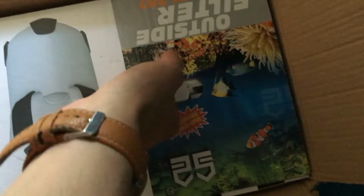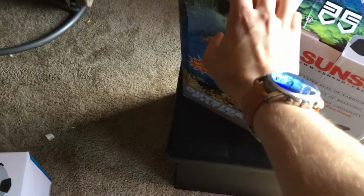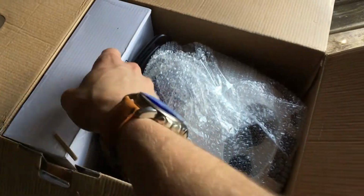We're going to open up the second box so you guys can take a look at it firsthand. Having the box open, of course, everything gives me troubles here, but eventually we get her out. SunSun is the brand. They were given crap probably about a decade ago because they were putting out canister filters that were fire hazards. They had two-prong cords. They weren't well put together. They leaked very often. And honestly, for the last 5 years of buying these filters, I haven't had an issue.